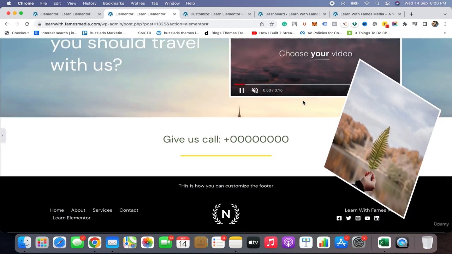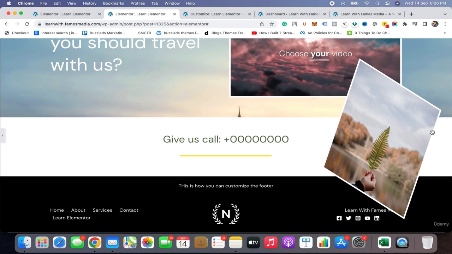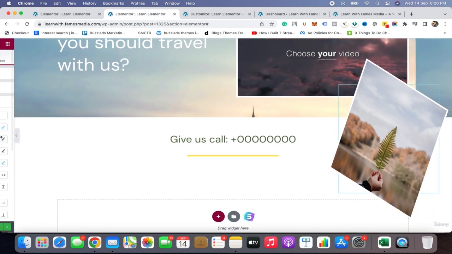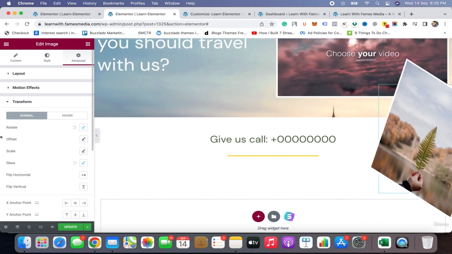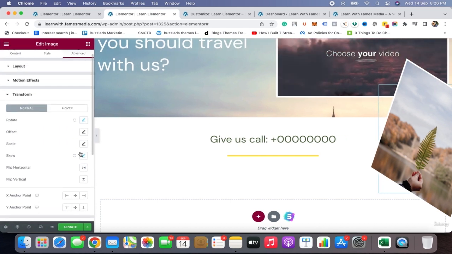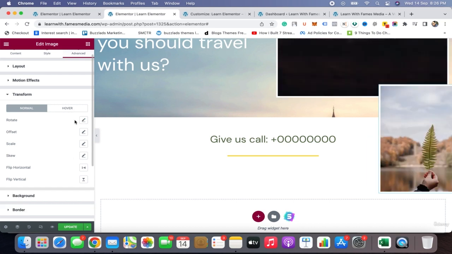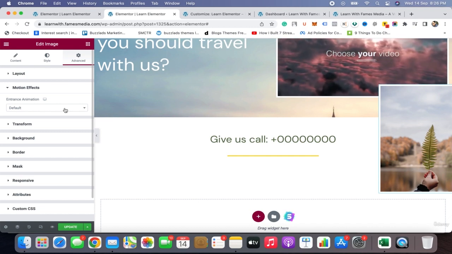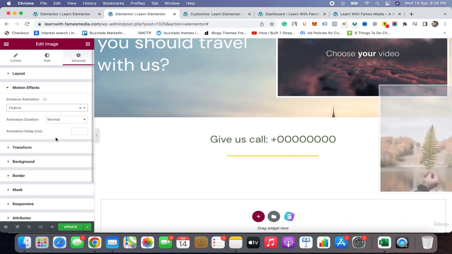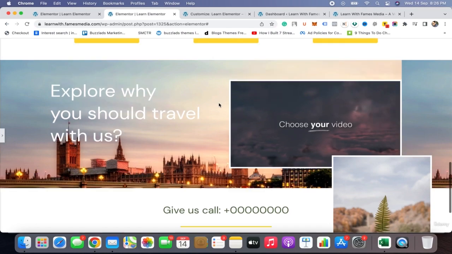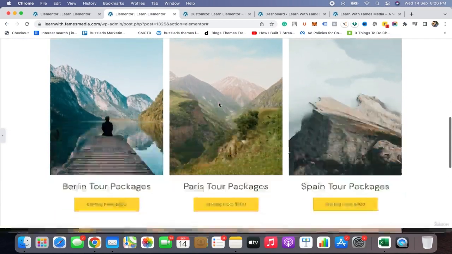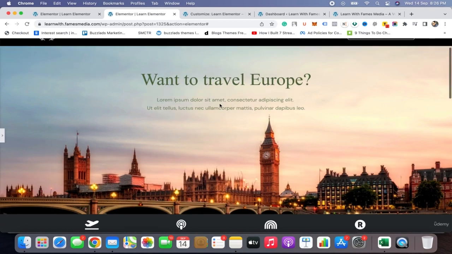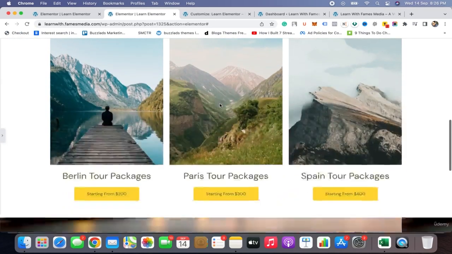Now you can see it's looking like it's going just outside of the screen. When this is done in a correct way, it gives very beautiful effects. Currently I'm just going to make this one default, and this one also default. If you go to the motion effects, you can add animations in that. Let's say something like this. So these are, guys, a few of the quick tips and tricks which you can directly use in order to turn any sort of boring website into a very beautiful one.